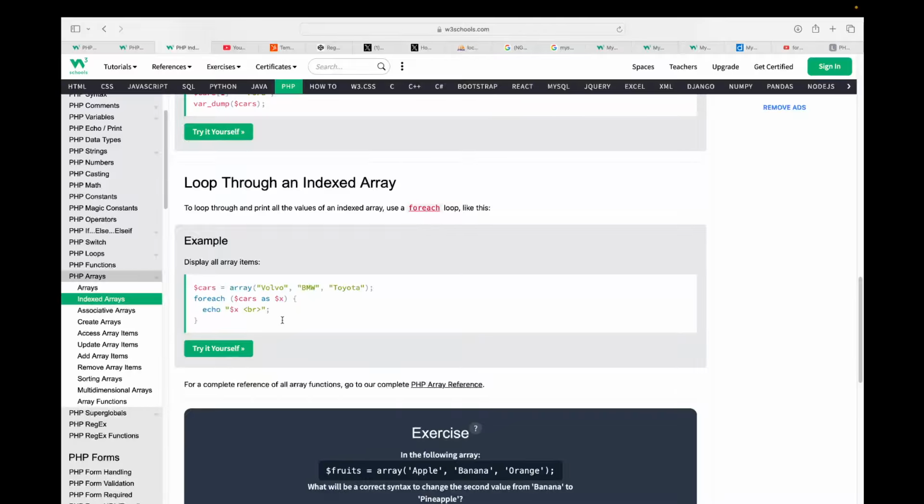Now this $x is a variable which I'm going to use inside the loop. So for each, I'm going to go from start till the end of $cars, which is an array, as $x. So this means echo $x with a line break. So what will happen? This $x will print Volvo, BMW, Toyota.